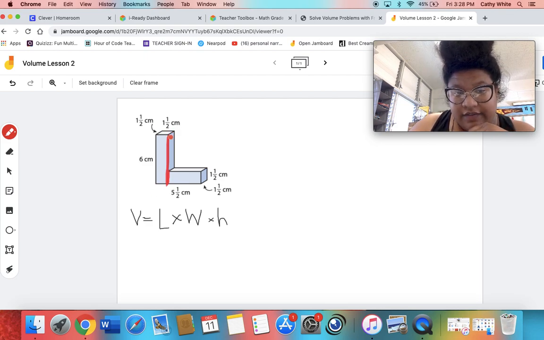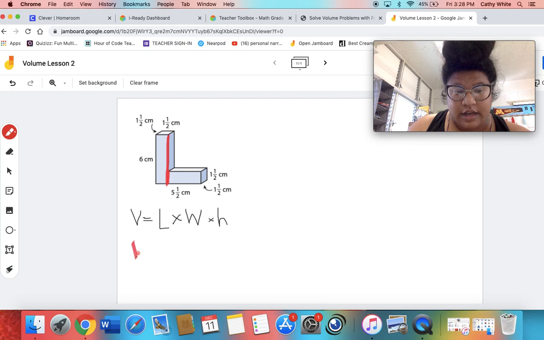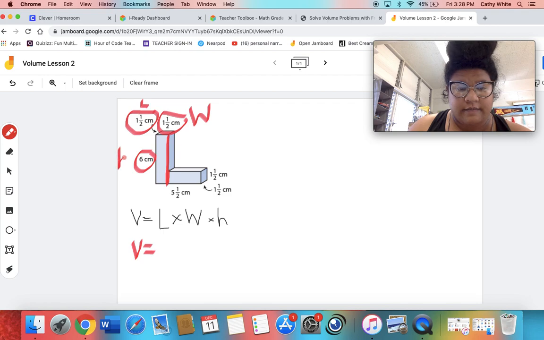So we actually have the dimensions of one of the shapes already. We have a height, and because it's a square right here, it's length times width. So we have all of the components that we need. So that rectangular prism's volume is, well, here's one of the lengths, here's one of the widths, and you guessed it, this is the height. So we're going to put those in.